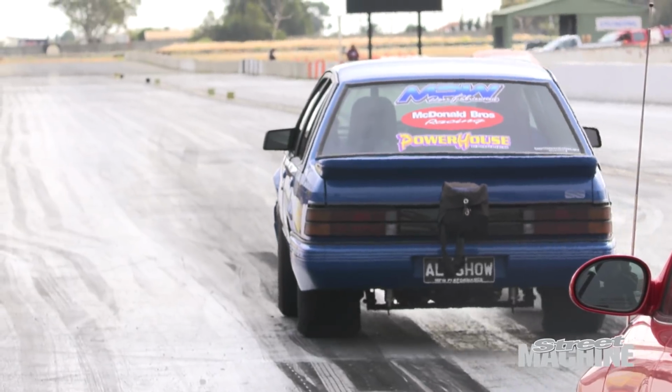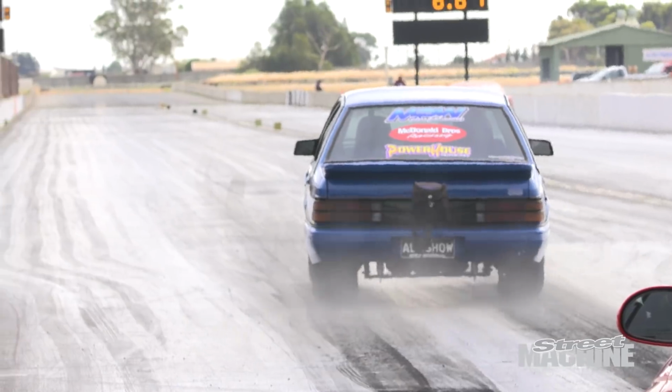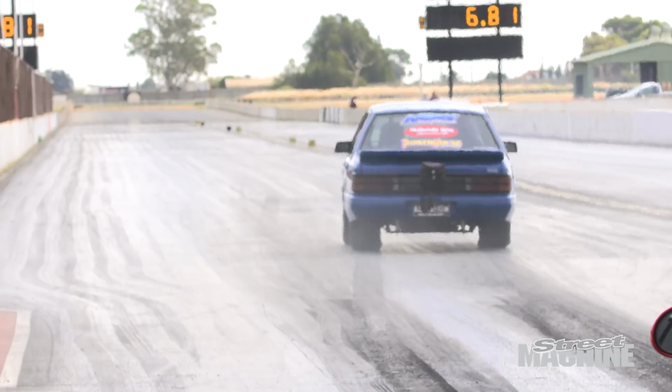You hadn't had a steer, or at least in anger, of this car prior to today. So how was that first hit? Everyone was sort of saying that the launch would be pretty wild. And yeah, I loved the launch. I thought it was fairly soft, but still went 1.3 in the 60-foot. And then I just held it through the top end.